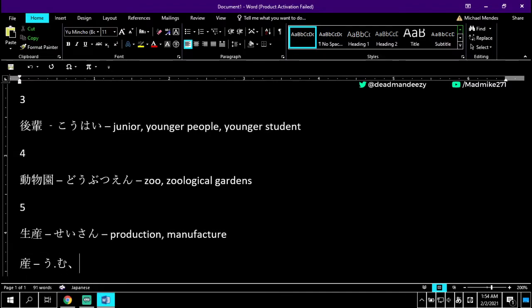Our secondary kunyomi, that is the way that the Japanese have adopted it to be said, is ubu. And our original Chinese translation is san. And again, this is the Japanese interpretation of a Chinese sound. San desu. These are products. Bear or give birth, yield, native, or property.